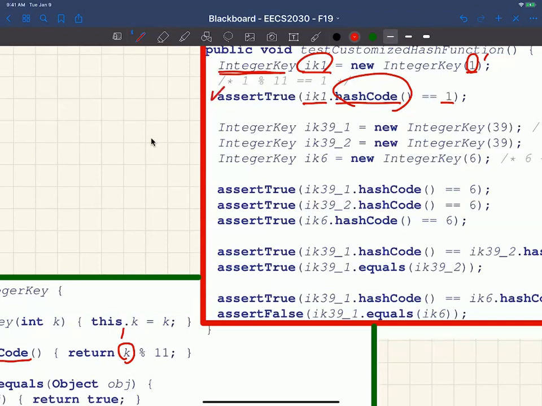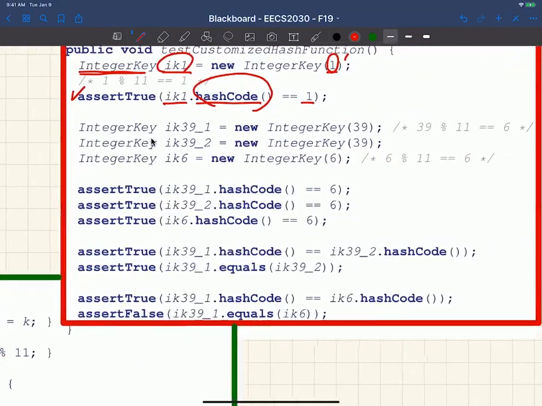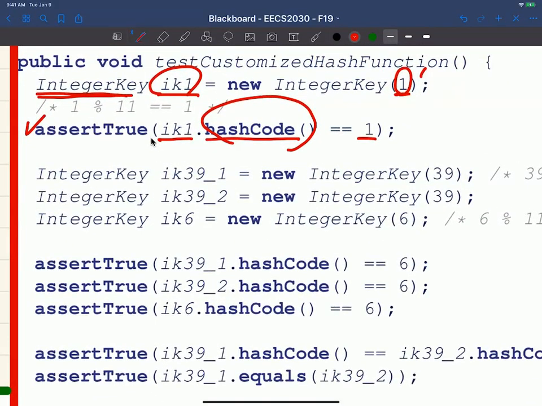That one's easy. Now, can you do something for me over here? Let's say I have IntegerKey 39, IntegerKey 39. I want to make them two different objects, so that's why I say 1 and 2. Then I have another object, ik6, and the value is simply 6. Having this in mind, can you help me with this? If I say ik39_1, which is this object over here, what's the corresponding key value? 39.